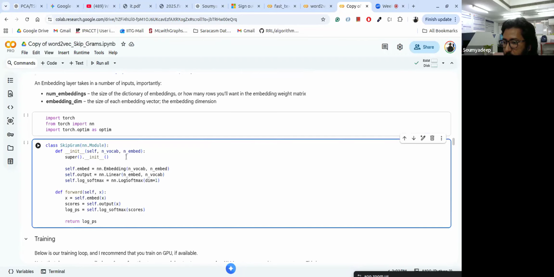Let us see. So in your skipgram model, what you will do is create this self.embed layer, and it is basically an embedding layer. So what is an embedding layer? It is nothing but it has some weights, just like we saw in the linear layer, right? So what does it take? It takes n vocabulary times n embedding.